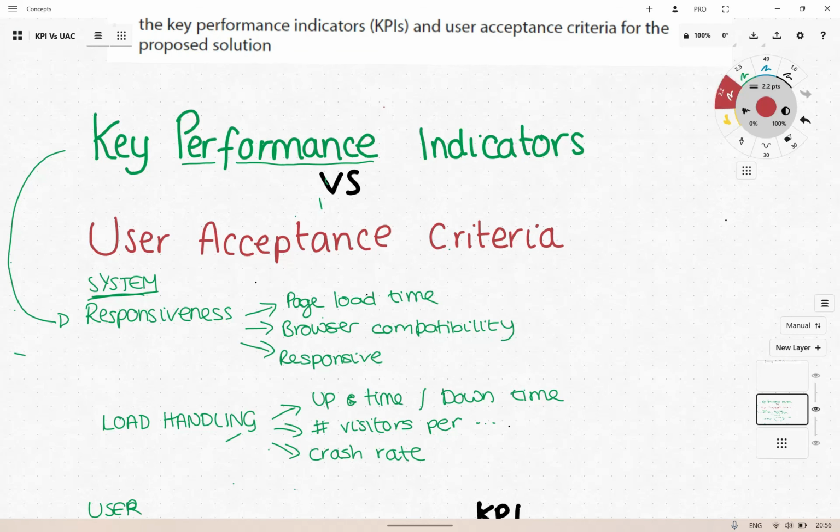Okay, so we've covered the key performance indicators. Now the user acceptance criteria, there's a couple of things it's not, and we're going to go over those a little bit now, but the key word is the acceptance here. So these are going to be the features and functions that the user can complete to make the functionality and those features correct or working properly. So the criteria that needs to happen, and the user needs to accept it working in order to be complete.